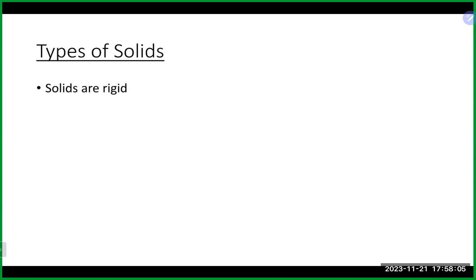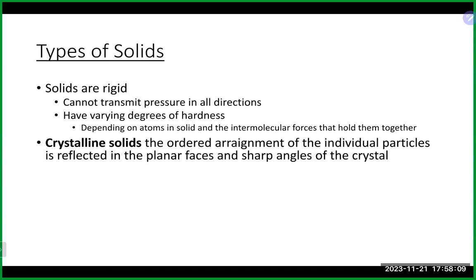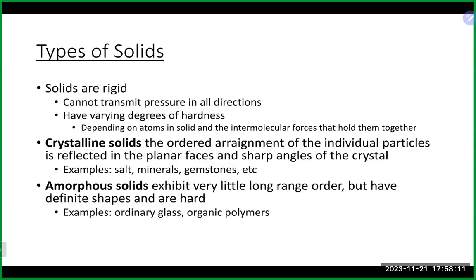All right, any questions on liquids or water there? So we're going to switch a little bit here to finish out this chapter, and we're going to talk about solids and how solids come together. So solids obviously are rigid. They're very hard to change the shape of. There's a couple of different types of solids.